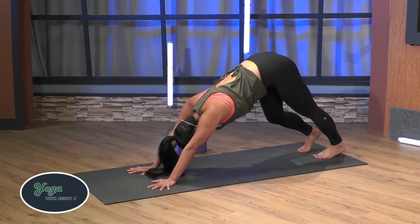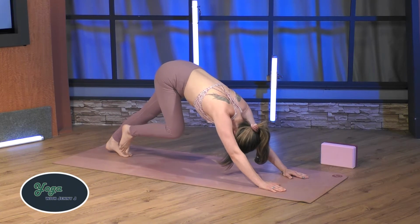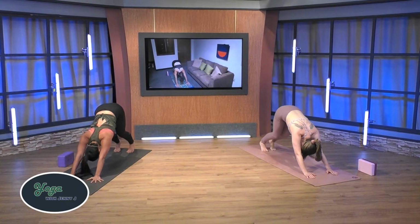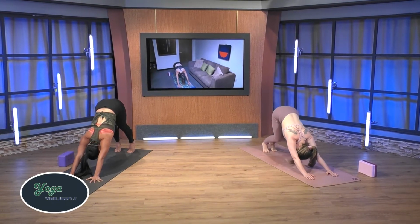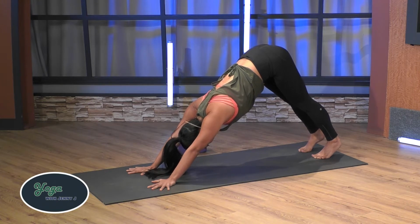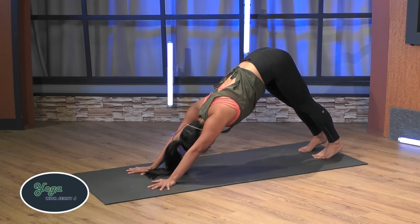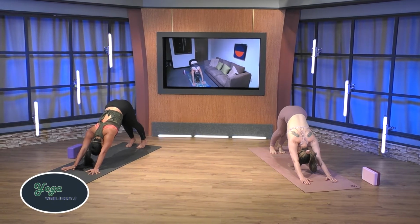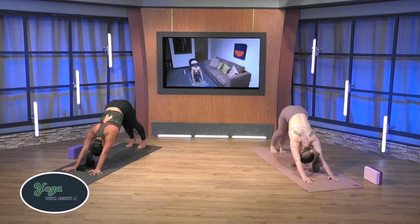hamstrings. And then once you feel good, settle into your downward dog, and do me a favor, let's bend those knees, lift that tailbone a little bit higher up towards the sky, and then when you're ready, slowly allow those heels to melt towards the floor. Those biceps should be framing your ears, your head is relaxed, eyes are looking towards the feet. Just hang out here, take a few moments to just notice how your body feels.